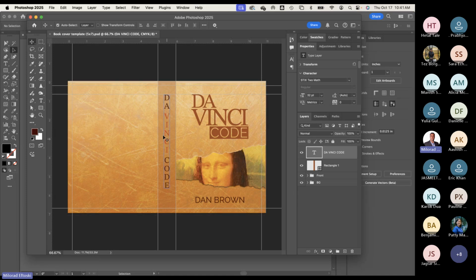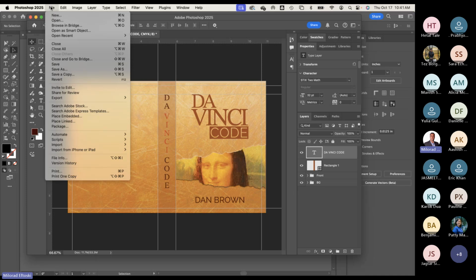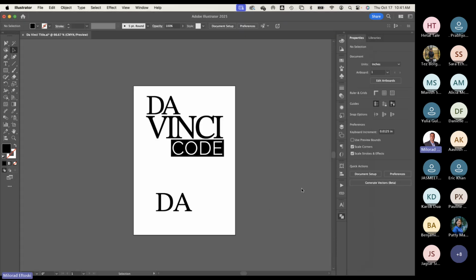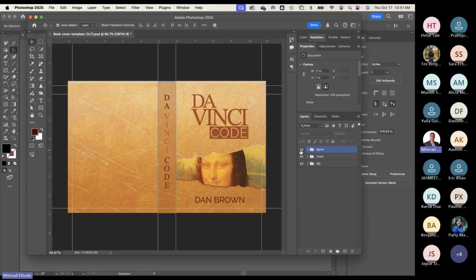So let's go ahead and put the picture of the author first. I'm going to go File, Place. Well, first, let me just make sure these are my spine elements. So Command or Control G. I'm going to call this my spine. So these are your spine elements. These are your front elements. Okay, so you can kind of coordinate it that way.